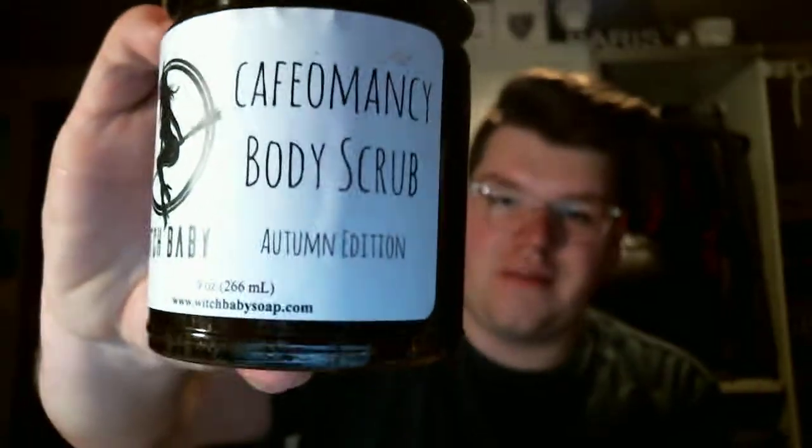The last is a duo of the same smell — this is the Caffeomancy Body Scrub Autumn Edition. It's coffee, whipped cream, bourbon vanilla, pumpkin, and maple syrup. It smells so good. I used this scrub yesterday — it is gooey, gooey, gooey. You can really pick up the coffee, but it's not disgusting coffee — it's like coffee grind coffee. Pumpkin maple syrup. It smells so freaking good and exfoliated really nicely. You rinsed it off and you weren't greasy at all — just super soft and super hydrated. So now I have eight body scrubs. I think I'm pretty stocked up for now.